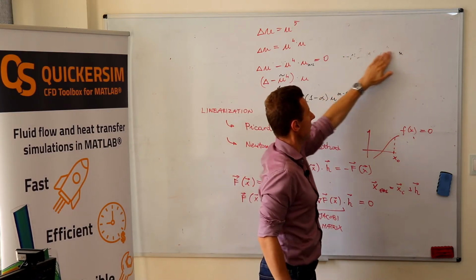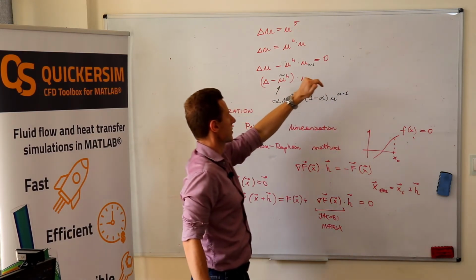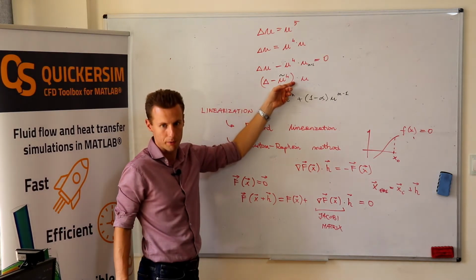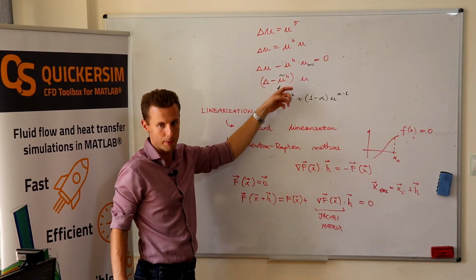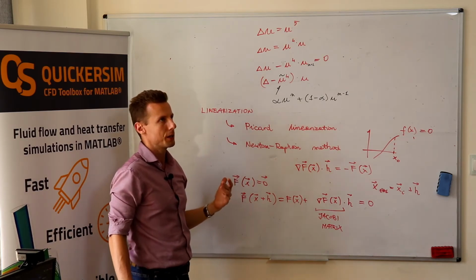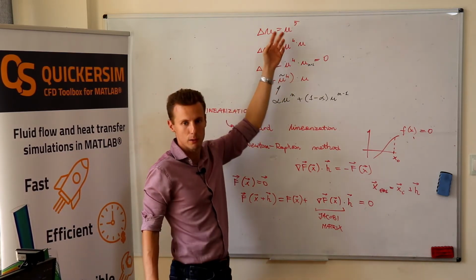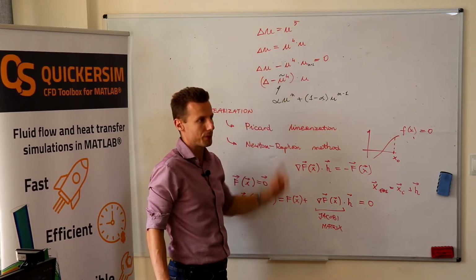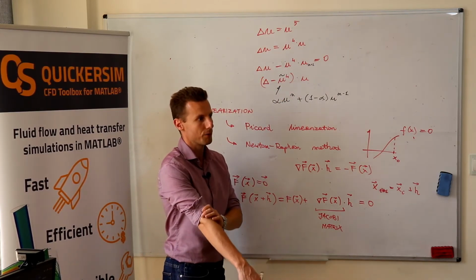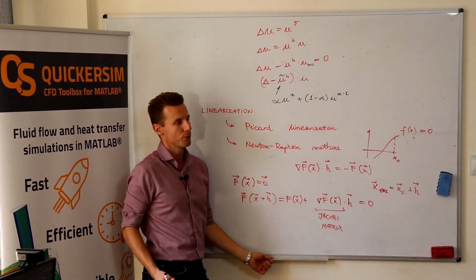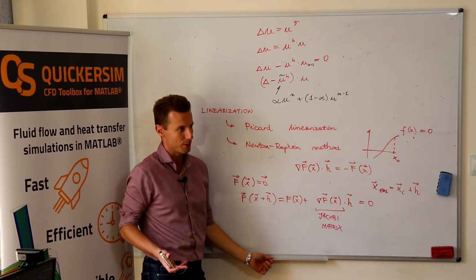Let me erase that. But the idea is that the naive linearization is one thing. The Newton-Raphson method will linearize the problem, but it will exploit the derivative, so you will end up with a different coefficient, probably a different coefficient. Well, certainly the different coefficient is responsible for having a different convergence rate.